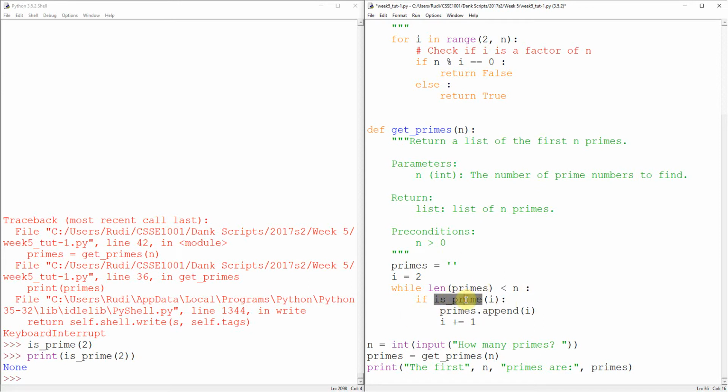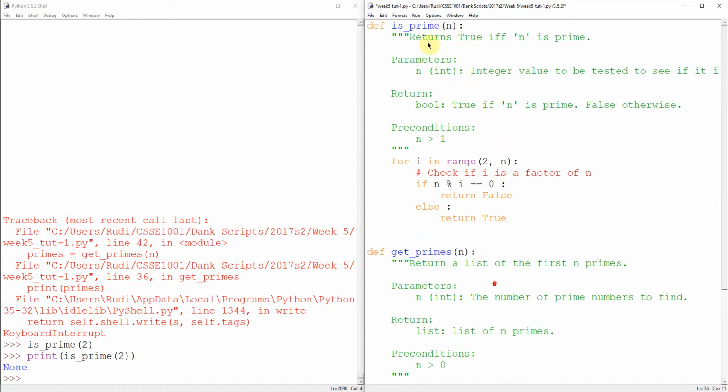So if we get the isPrime function working, then we know that getPrimes only has these small lines to worry about, and we don't have to worry about the whole concept of a big prime number being wrong. But now we can turn ahead and look at the isPrime function. For I in range 2, check if I is a factor of n. If n mod I equals 0, remember that this basically means if n is divisible by I, return false, otherwise return true.